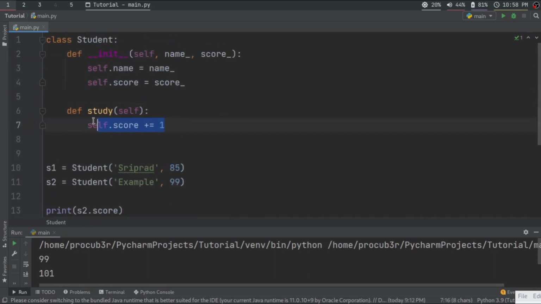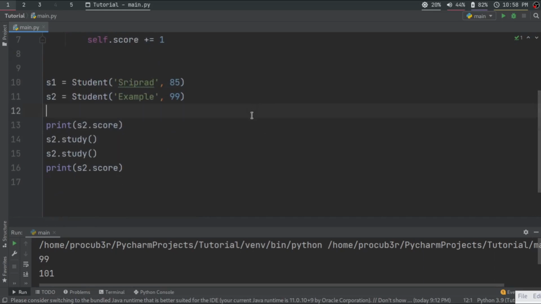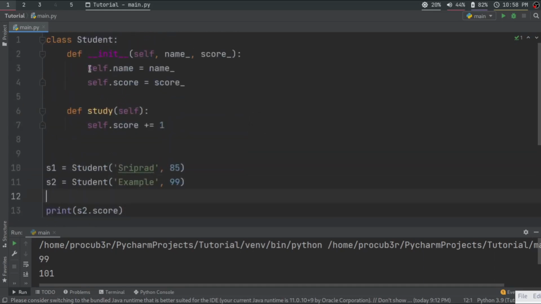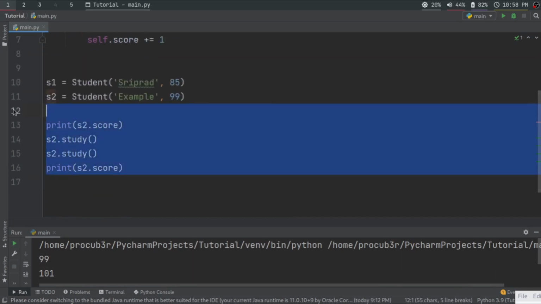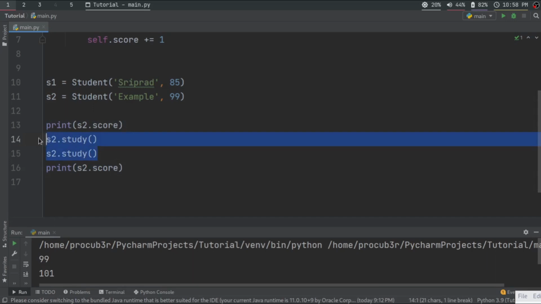Then we've seen how to define our own methods, which are not special in the same sense as init is, right? And then we saw how we can define variables to be bound to certain objects. So in this case, we created a name variable and a score variable within the student object, right? So we did that, and we've just looked at how we can call methods, right, by using the dot operator right there, and how we can access variables by using the dot operator.